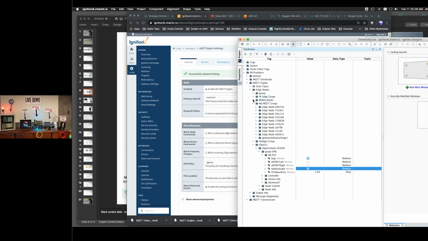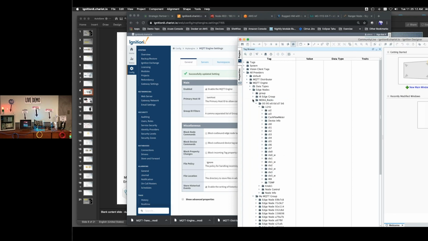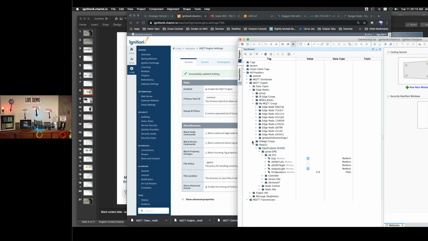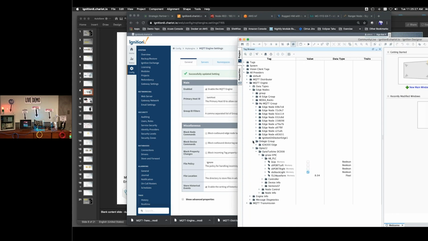So we also found a Moxa device out there that's running Ignition Edge with all of its I/O. We found an OnLogic embedded computer, an IGN 300, which is a panel PC. So we know all of its I/O and all of its parameters. And let's see what else we can find here. Oh, I've got a local Ignition Edge running on an embedded Linux box.